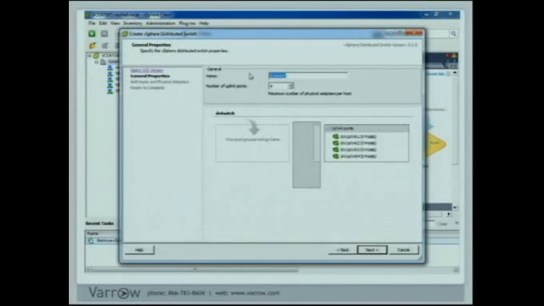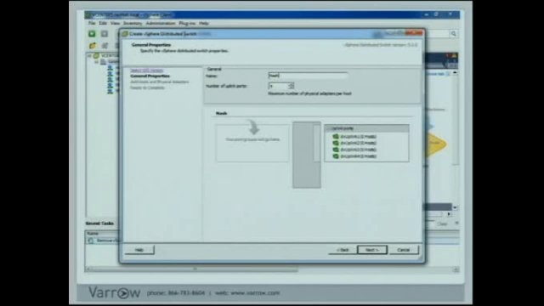Then it's going to ask you another simple question. What do you want to call this thing? So what do you want to call the switch, and what's going to be appended to the port group names in vCenter? Pick a name that's relevant to you. The purpose. If you do multiple deployments, pick the purpose, pick the cluster, pick the location. Make it relevant. And then it's going to ask you how many uplinks do you want.